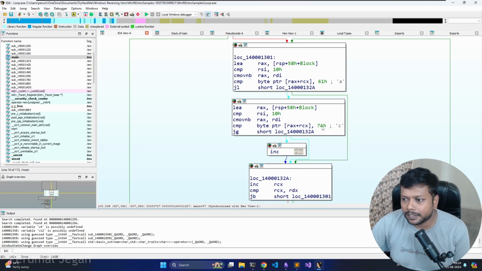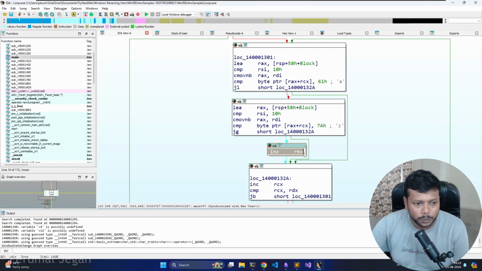If the comparison fails, then, if the comparison passes, it goes to this and it goes to the last block. But there is a red arrow, and it is pointing to the RBX register, it is incrementing.